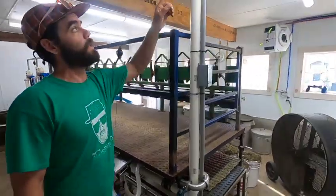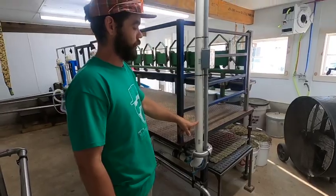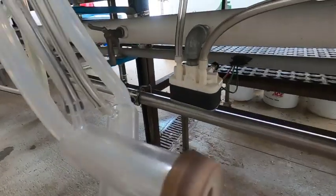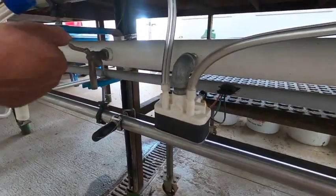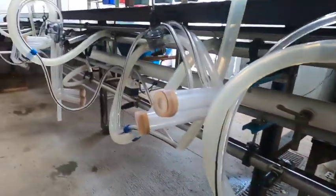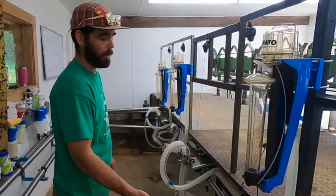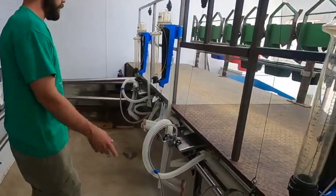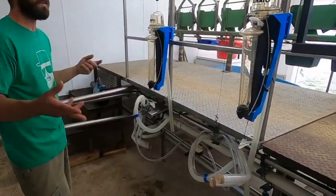So this PVC line coming down and this electrical line in this junction box is all for that Bowmatic pulsation control box. Down here we have three electronic stand-in-place Bowmatic pulsations. These are 24 volt and they all run on this manifold down the bottom of the milk stand. These are my backup ports for when I want to milk on a barrel, or there's a goat that's fresh and on colostrum, then I'll milk her into that bucket, or if she's on antibiotics or something, then we can milk her aside. There's a few of those ports because I have two buckets, and when there's 11 goats on the stand, I need two sets of claws, four total.